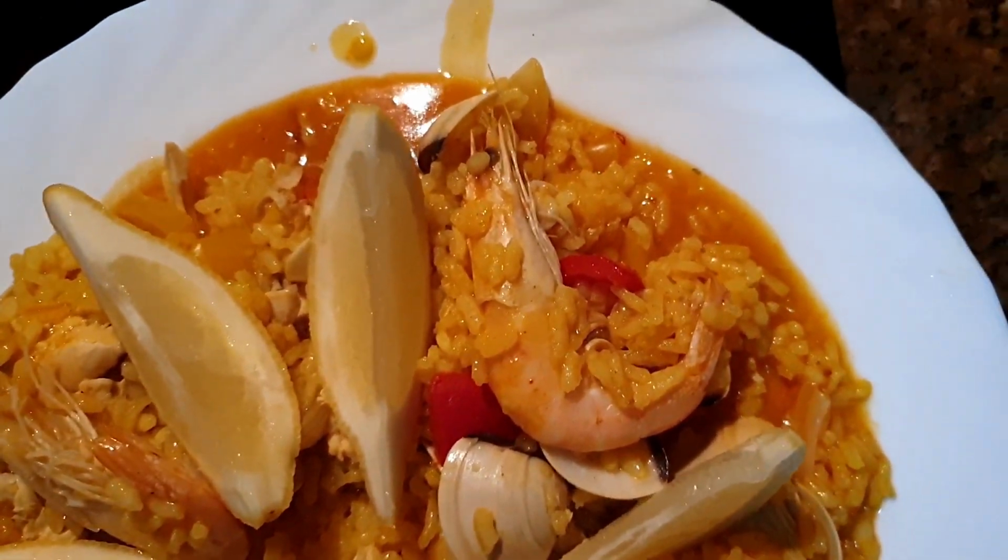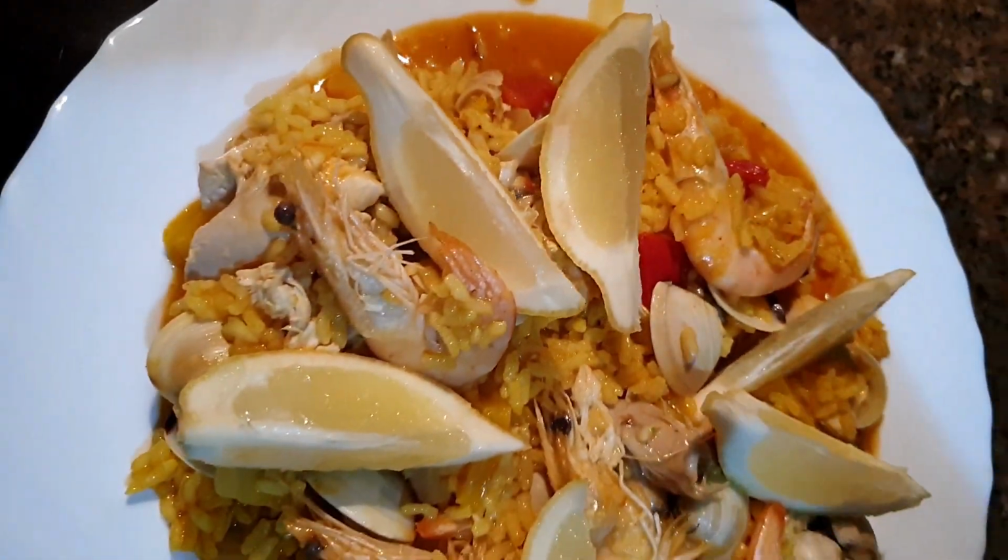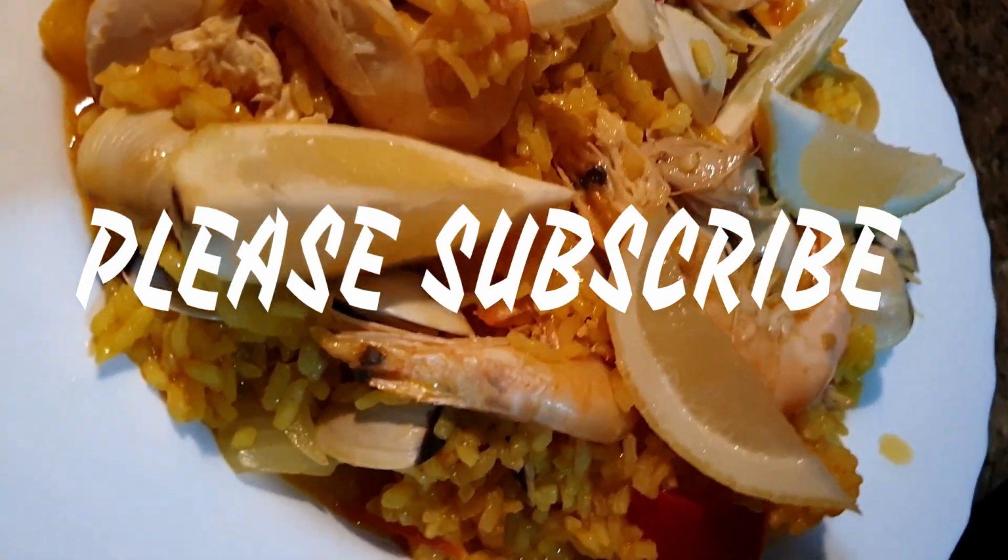This is a meal for 4. Very cheap, I might add. Didn't cost much at all. A few euros, not a lot.